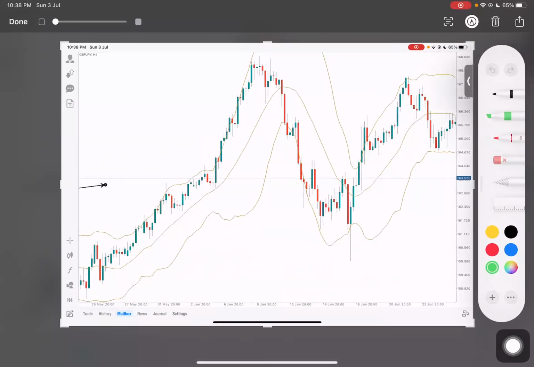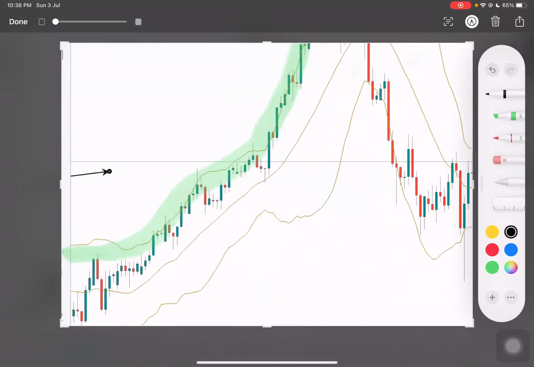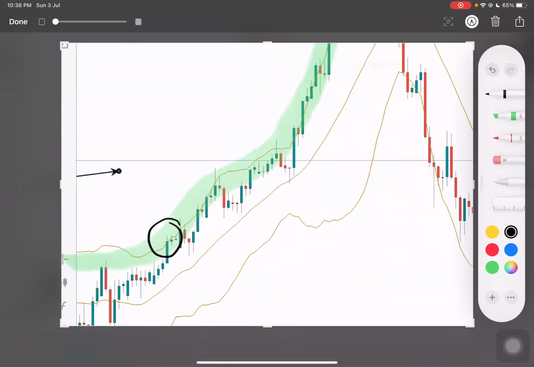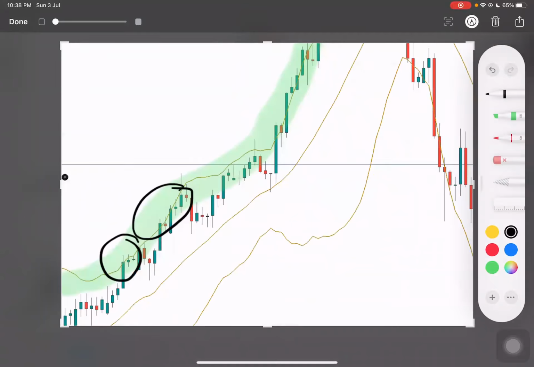The BB only has 3 lines. The upper line we call the upper BB. How to understand it? Whenever price starts to close its body outside the upper BB, it's a buy momentum. You see, going up and then going back again into the zone and starting to do the last push, creating an engulfing buy, and doing the same thing.